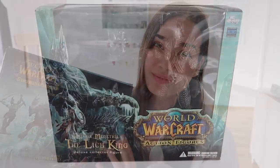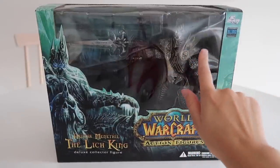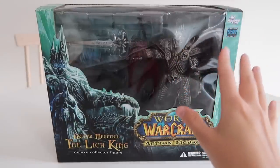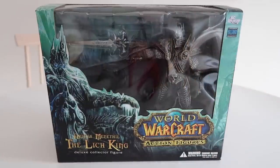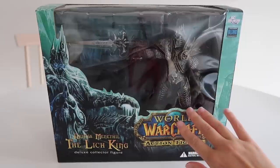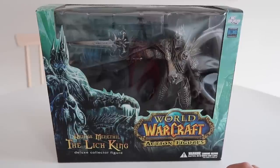As you might see, the box has plastic that makes it see-through so you can actually see the figurine, though it's a bit reflective — you might see some of my setup with the microphone or just me in the back. So we're going to open this up. I'm probably having to edit out a lot of noises because this will be pretty loud, but let's sit back and relax for a bit.